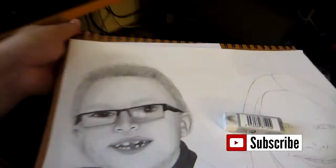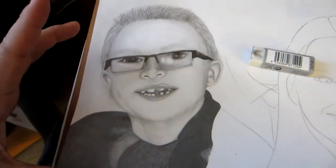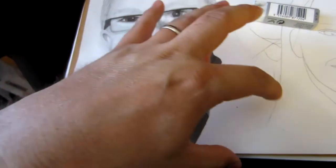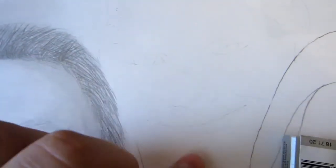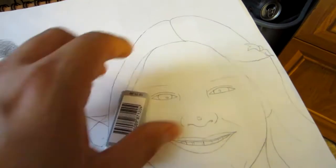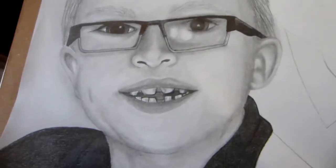Alright, I guess I should get back on my drawing. Here's where I'm at, guys. I finished up this child here, almost. I'm going to go ahead and do this kid's face right here next. You can see I kind of lightly went over the way I want the face to be laid out. I always lay it out kind of dark, then I take my eraser and erase it all off where it's really light, and then I go back in and make it look like that.